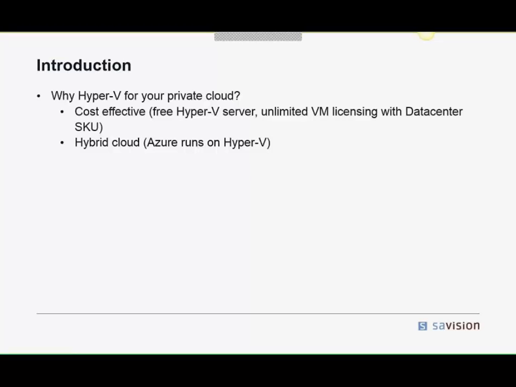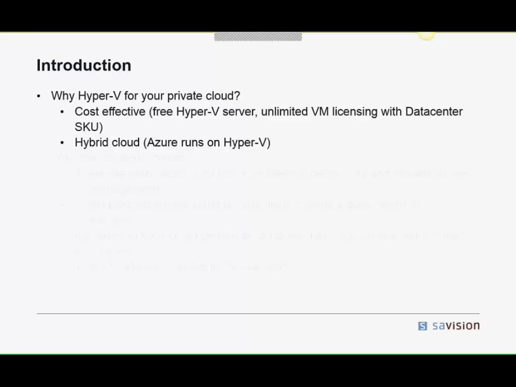So Microsoft Azure runs on Hyper-V, the 2012 version, and that makes it much easier to move workloads to and from Azure, and thus build hybrid cloud solutions. And VMware does not really have that solution today. They do have a couple of data centers, but they do not have the scale that Microsoft Azure has today, with 19 regions around the world and more coming online all the time.